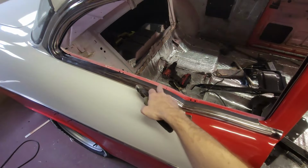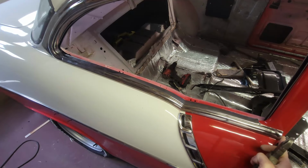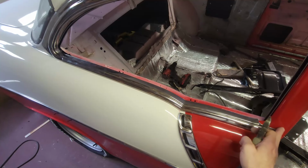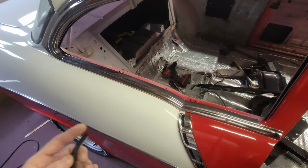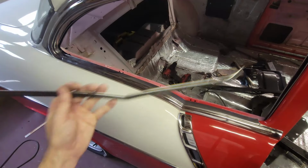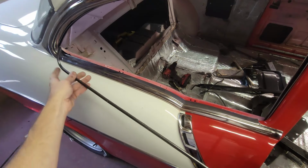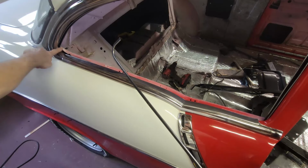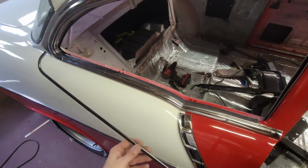So I've got my piece of stainless on the car, it's snapped over, and I made sure that up here it's tapped back so it's about a 32nd to a 16th inch clear. It's basically flush with where the flat edge ends and then the radius starts. So making sure that this is back, because this point on the fuzzy needs to go right in that little nape, and then you need to make sure that this curve aligns with this curve. So you want it to mate up with the stainless and let that dress the window.